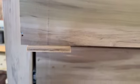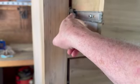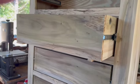What I kind of sort of do is check my levels up here to see if the drawer is tilting this way or that way, you know, get as level as I can. And then once we cinch this down all the way, then I'll pull it out some more, put in another screw on this side, one on this side, pull these out, and see if it slides shut. And so after this one goes in, then we're going to put this down on the ground so I can reach that top one.